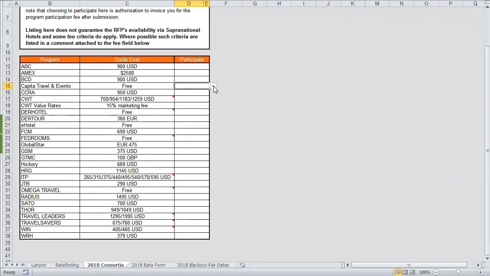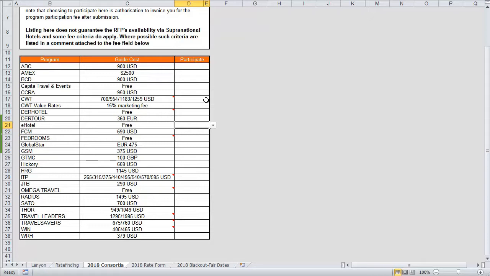And again, this is just a yes/no field, so you need to fill out all of these with whether or not you wish to participate in these consortia. Although there are some fee details listed here, you should check each program's documentation when the RFP comes around to ensure that you understand what it is you're subscribing for and what will be required of you in terms of payment for paid consortia RFPs.